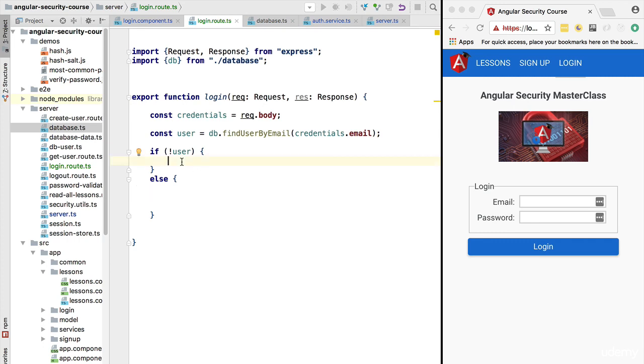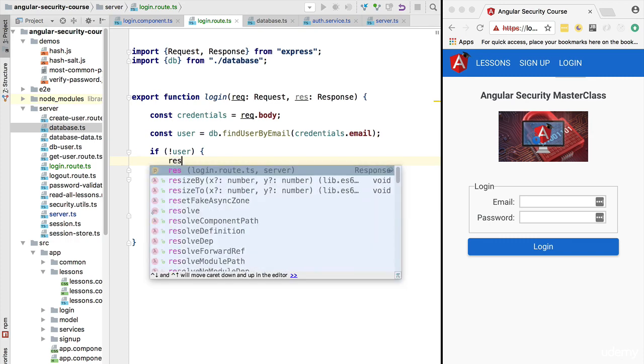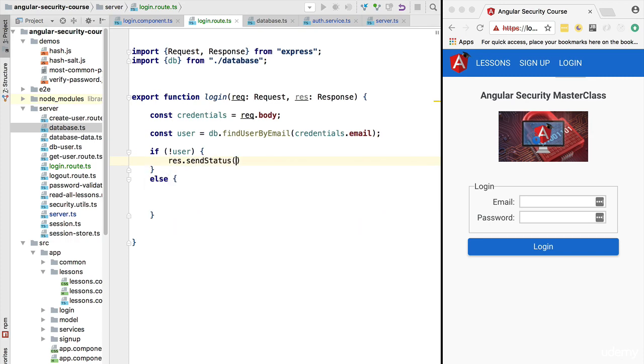So like the case of the loading of the lessons that was not successful, what we're going to do is we are going to send simply the HTTP status code 403 forbidden. So we are not making the difference if it's authorized, not authorized. Any security error will always return 403. This is so that the attacker doesn't try multiple emails and then it sees this email exists, so now I'm going to switch from guessing the email to guessing the password. This way the attacker really has no information about what went wrong.